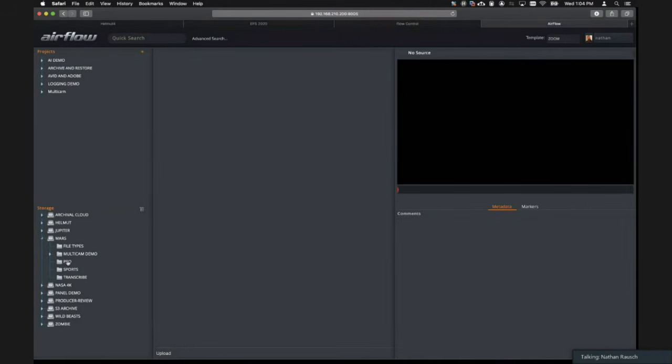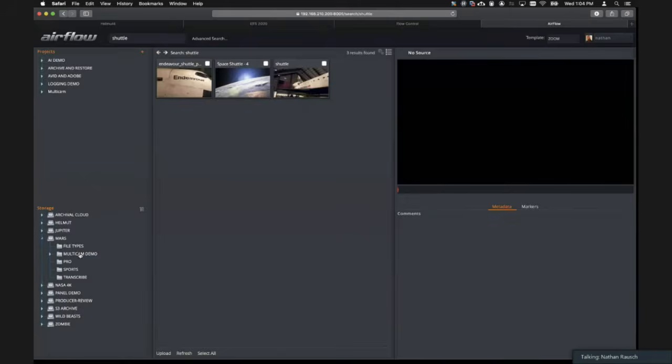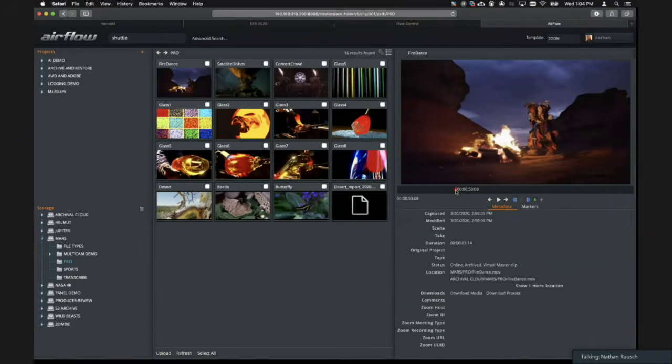You can also do a search for material, and you can do a very quick search, which searches every metadata field of every asset you can see, or you can do an advanced search, which allows you to add filters and then filter by metadata. So whether you browse or search for clips, a user can then watch the clips here in the web browser. These proxies that Flow is working with are timecode accurate and frame rate accurate, which is very helpful later when you're trying to relink back to your source material.